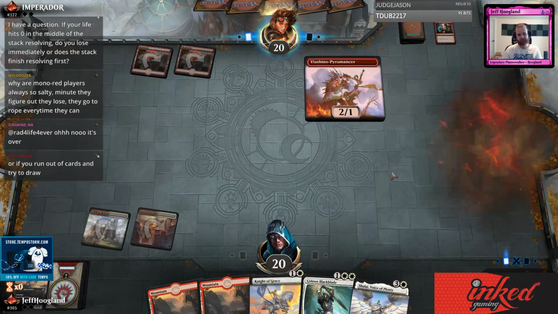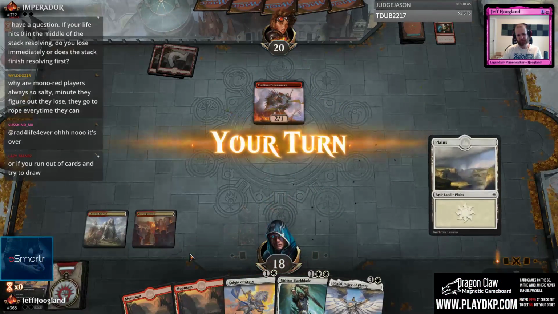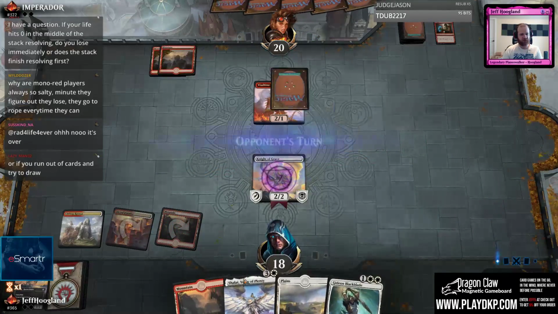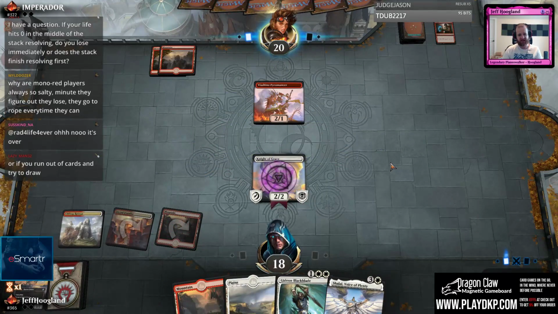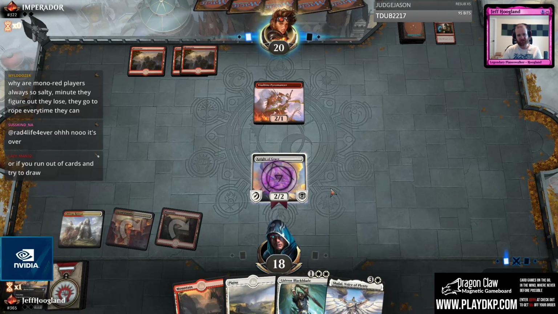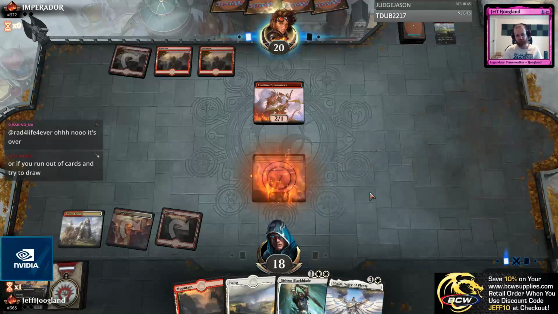Yep. I think I'm actually just going to play another knight here rather than Gideon. I think there's a good chance if I play Gideon and plus him here, he just dies. I send a burn spell plus an attack at him, and that's not very profitable for me. And playing cards like Knight and Shalai out first can potentially bait burn spells out of their hand.